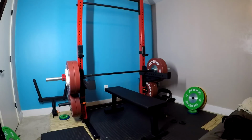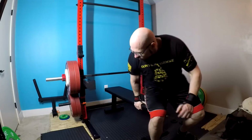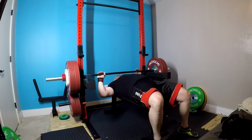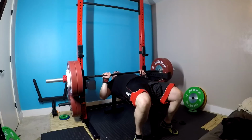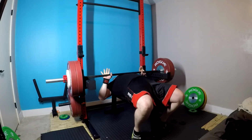But yeah, okay, so the pin presses. What do we do in here? What's the point? We're breaking up the eccentric-concentric chain, learning to get tighter and get more explosive from a dead, hard stop at the bottom. I do not have an eccentric rep to store energy, right? You have to build your own tightness. A lot of times your eccentric rep helps you build tightness and store energy.